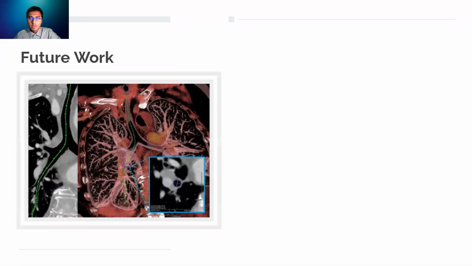Now that the bronchi and trachea have been segmented, in what direction will future work go? The hyperparameters of our model were selected based on what values have worked well in the past, and a thorough search was not conducted. Such a hyperparameter search could be done to improve the performance of the model marginally.